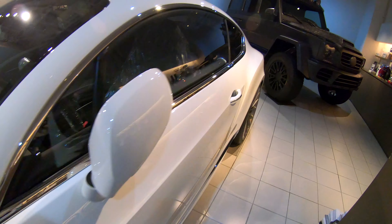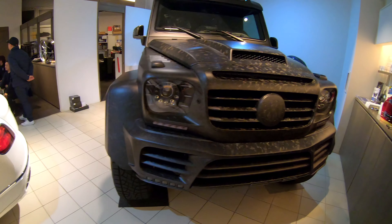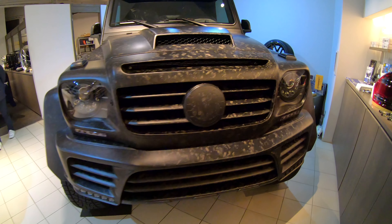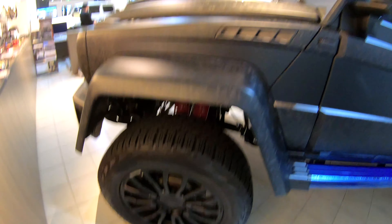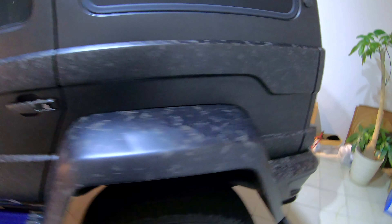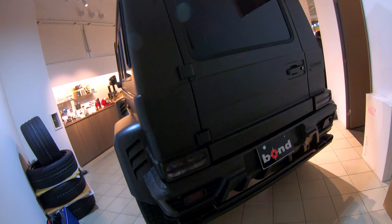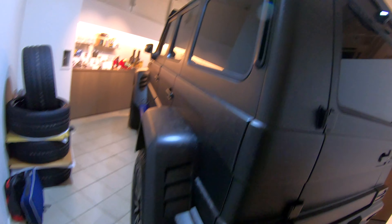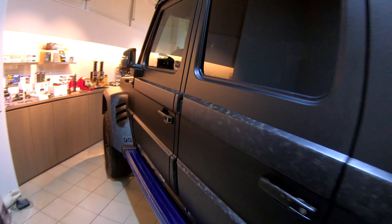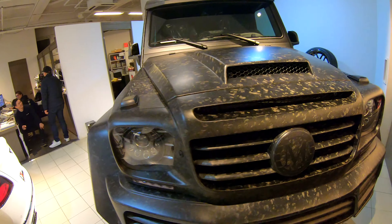Some Bentley on HRE wheels. That's the Mansory — it's called a 4x4. I'm not a massive fan of forged carbon but it just looks crazy on this thing. This car was at Essen in 2016 and the guys from Bond bought it, imported it to Japan, and sold it within 24 hours. It's back here now because the customer decided he wants something else. What a beast — imagine seeing this on the road.